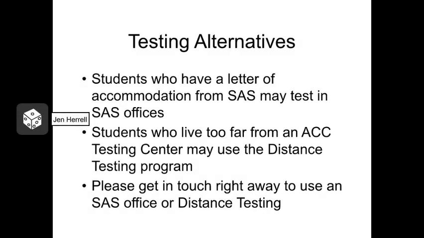If you have a disabling condition or you know you're going to need special accommodations for testing, I highly recommend that you contact our Student Accessibility Services Office, or SAS. They have a number of resources available that can be really, really helpful. Also, if you know that you're not going to be near an ACC testing center during a particular test, then it might be possible to set up an alternate testing site. But in order to do that, we need to get that set up way ahead of time. So if you think that's the case, I recommend that you go to the information in the syllabus about distance testing and contact me about that immediately.